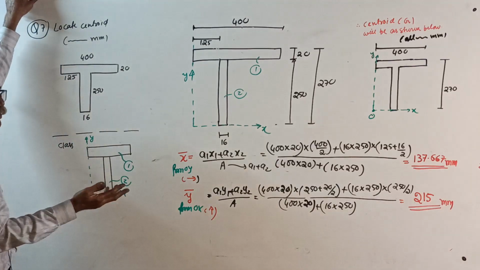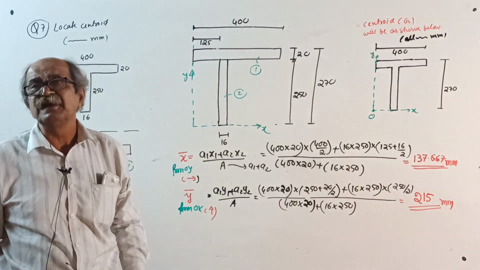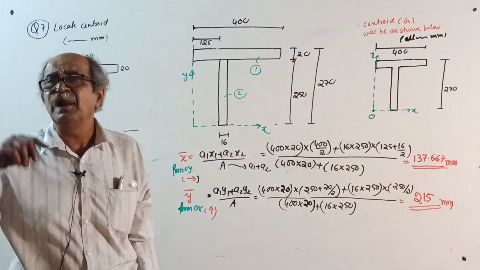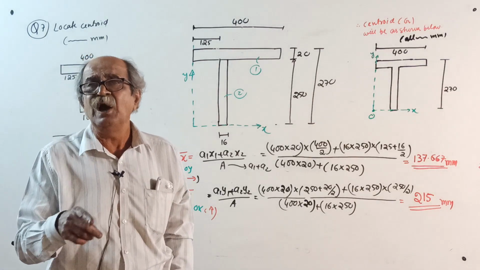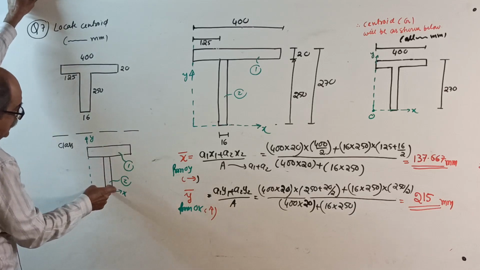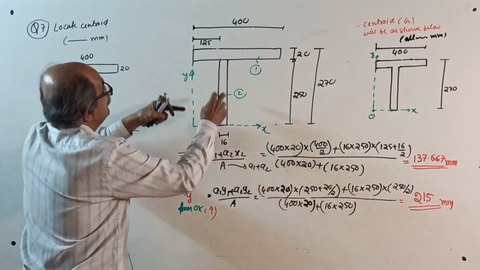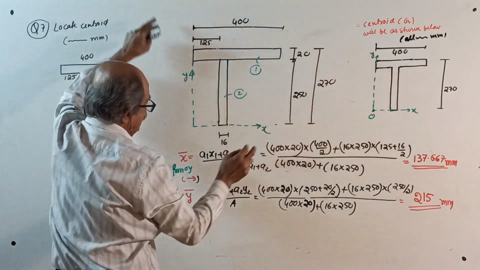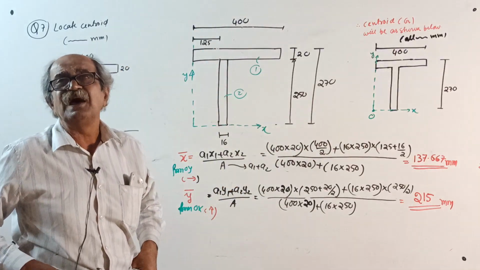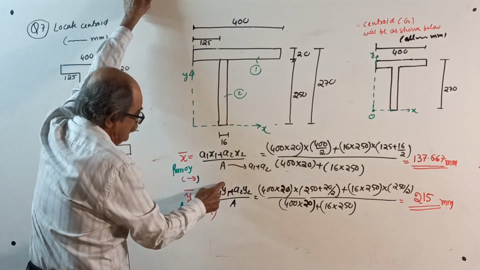Class, now I won't waste time. You write here; I am not telling the unnecessary statements. You should refer to earlier classes and see systematically how to write. So let us divide the given lamina into two parts, 1 and 2 as shown. Take origin here, x here, y here. Dimensions I wrote. Now this time a table is not required. Why? Only two parts are there. Why do you want a table? X bar is A1 x1 plus A2 x2 by area. These all you know.